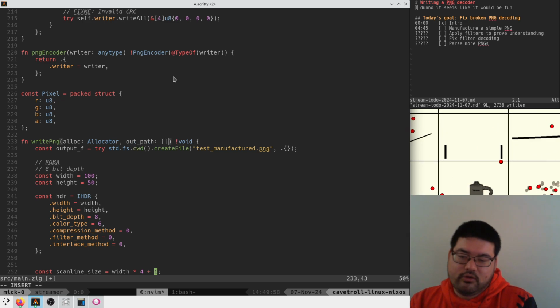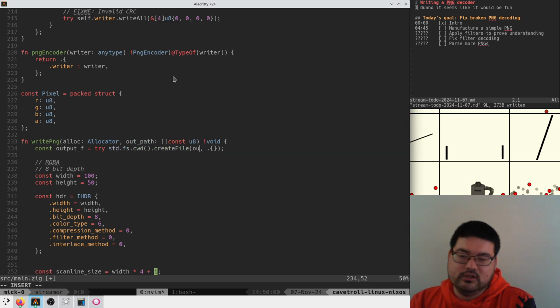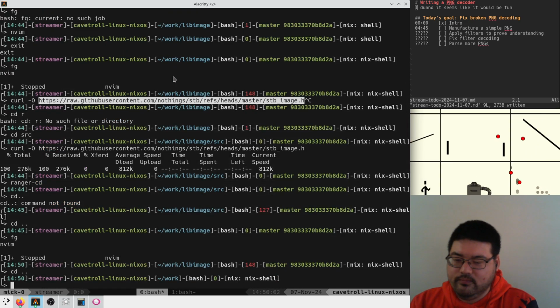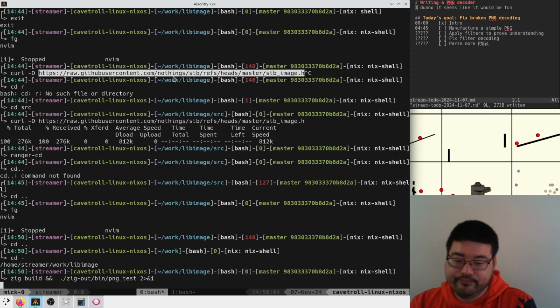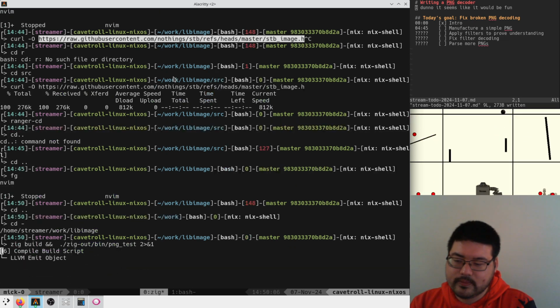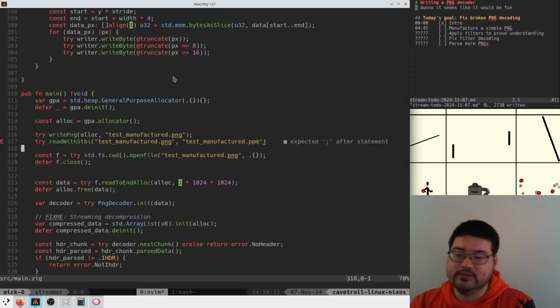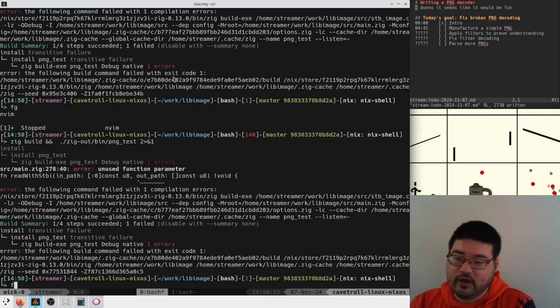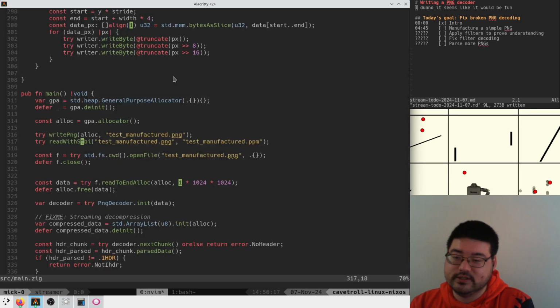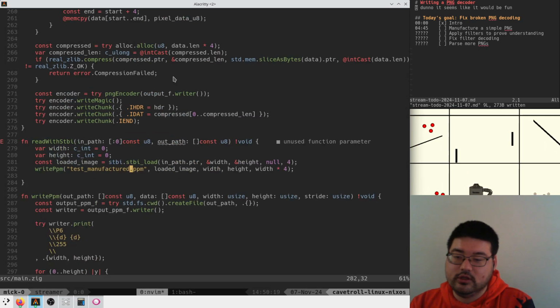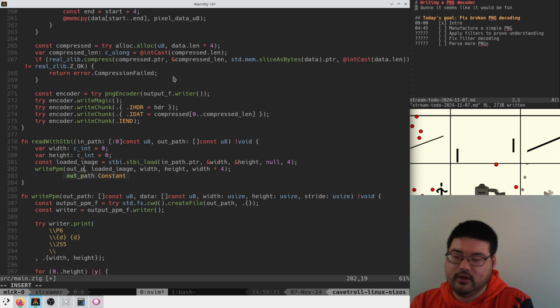Out path, and this gets turned into out path. Okay. How's that feel? 317. He's mad because we can put a semicolon. Fine. He's mad because out path is not used because it should be out path here.